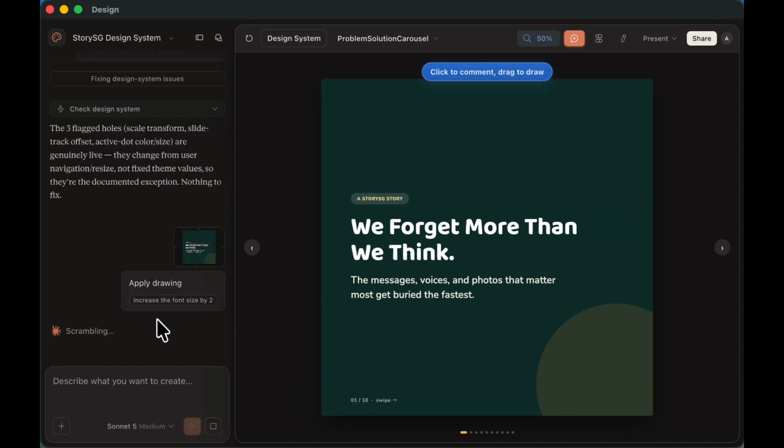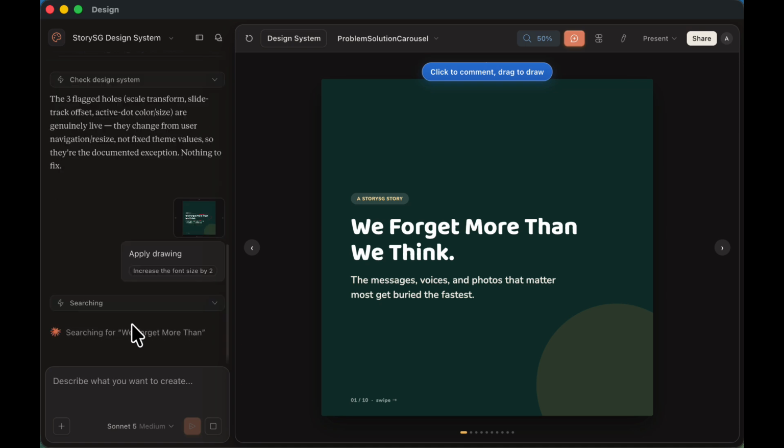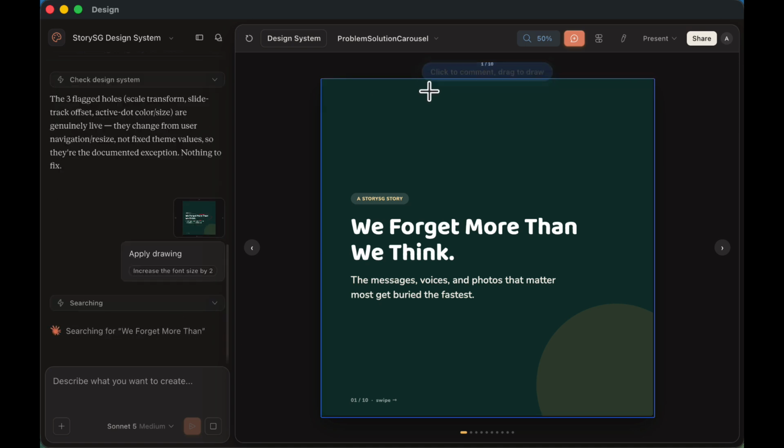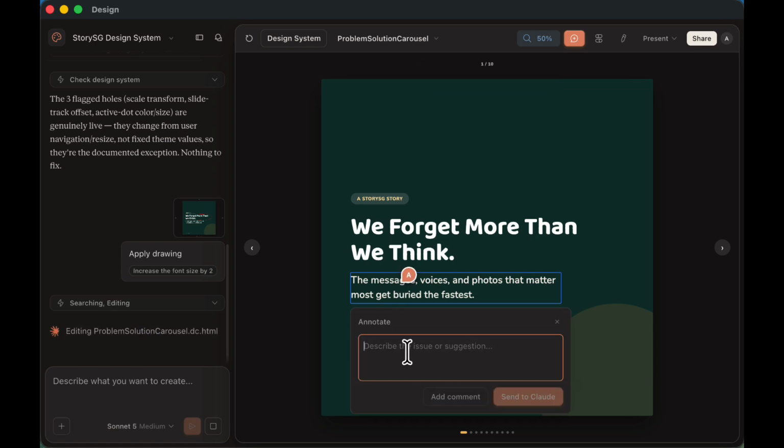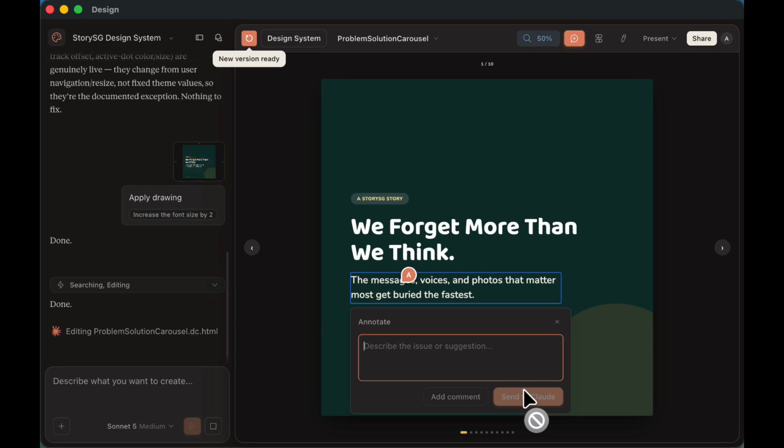Okay, and Claude will be doing its work here and try to increase the font size. And another way, you can also comment. You can click on this and describe what you want to change and send it to Claude. Okay, this is also possible as well.